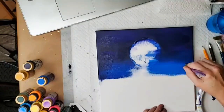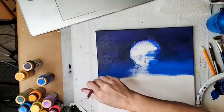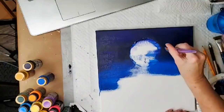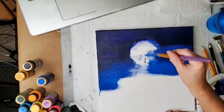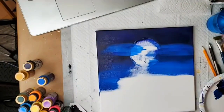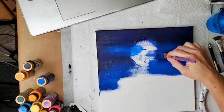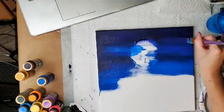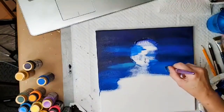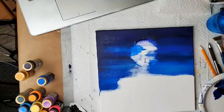Okay, so I've got the blue here. I kind of want to lighten it up as it goes downwards. Not a whole heck of a lot, but some. But we're going to do a really cool thing here too. And I want to add a little blue up into here. And if I need to, I go back and add some Prussian Blue to soften it. Stick in a little purple again. This is acrylics, everything's acrylics. Okay, I want to put in a little turquoise. Just a little bit. Back into the Prussian Blue if I have any areas that need to be blended, or I can slightly wet my brush.